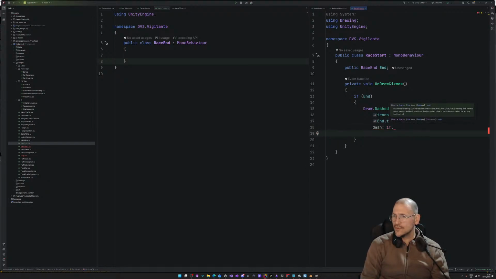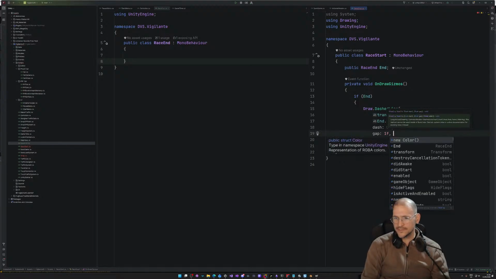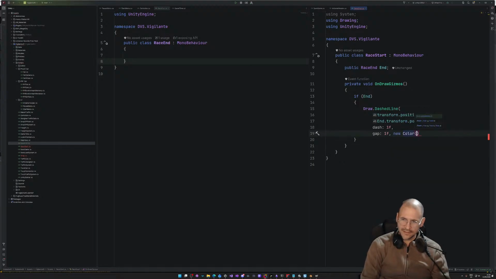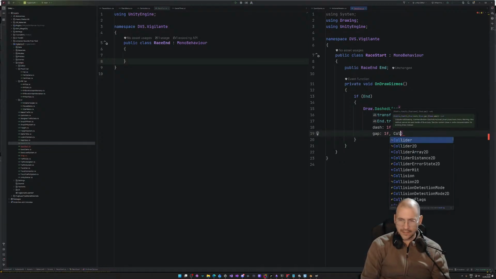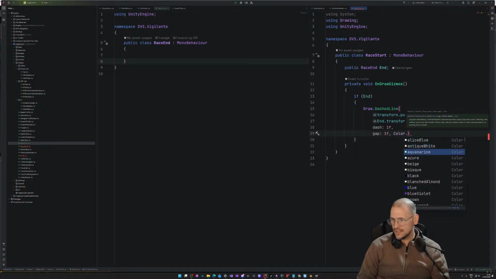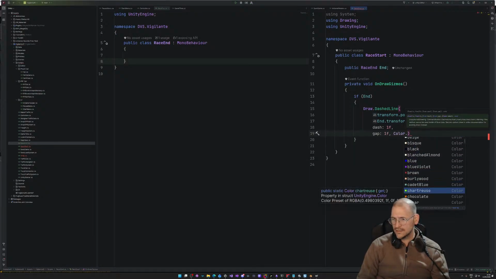Next, what do we need? Gap. Oh, okay, gap. Sure. 1F. This is the spacing between. And then finally a color. So color, doesn't let me do a transition color. That's okay. We'll just set the one color, which will say Color dot, and what should I pick? Chartreuse.